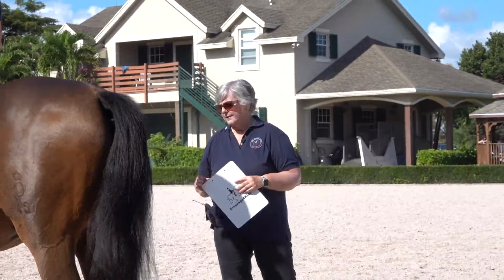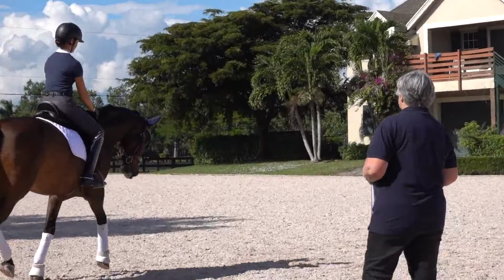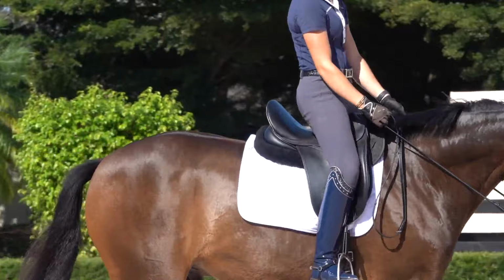So, one of the things I see so often, and this appears to be a fairly kind horse, I'm going to ask you to go to a working trot. It can be a posting trot, whatever you want. Just a nice, even trot. Now, look at her two hands. I think they're being very quiet. First of all, they're not posting up and down. Secondly, they're staying close to each other.